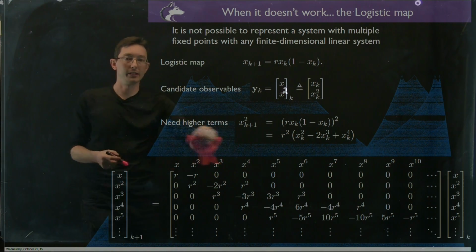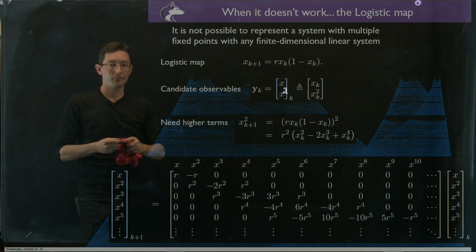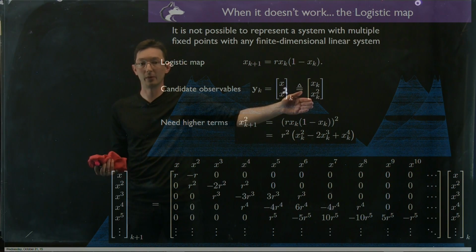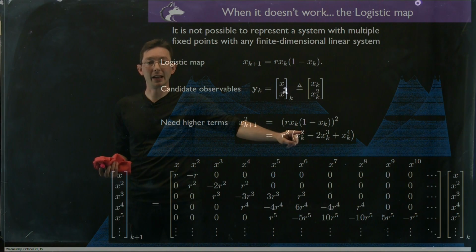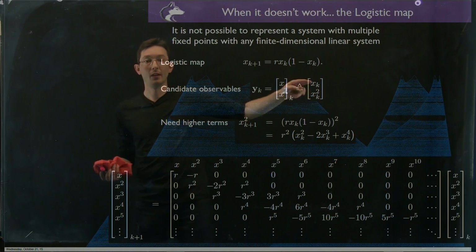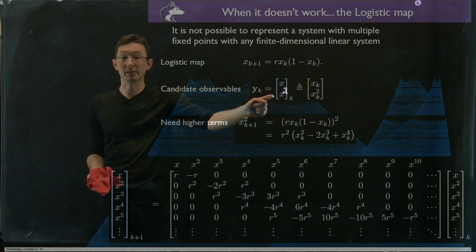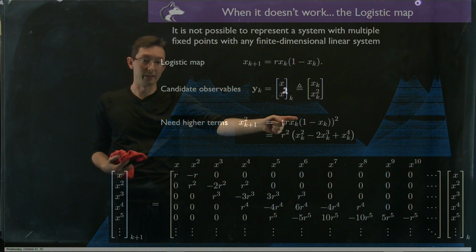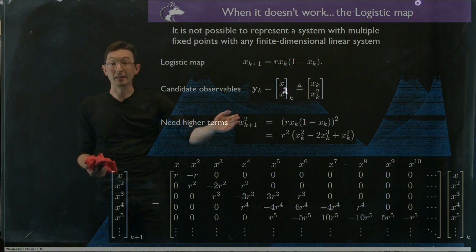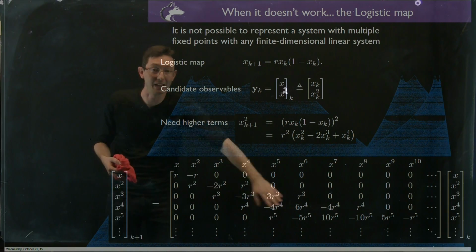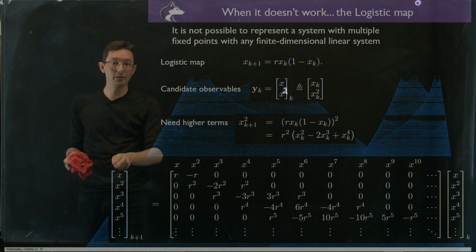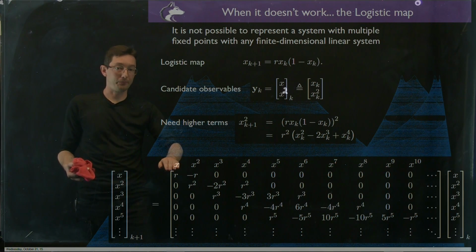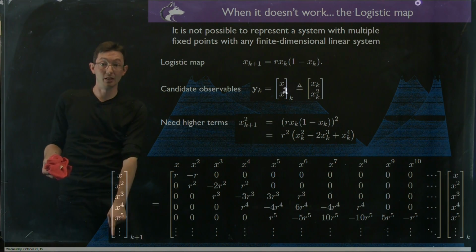So let's try this out. We're going to take x squared at k plus 1, and that's essentially this right-hand side expression squared. It's xk plus 1 squared. And right off the bat, you see that I get xk to the fourth terms. So if I'm going to include x squareds in my observable subspace, I also have to include x to the fourths. And if I'm going to include x to the fourth, then I also need to include x to the eighths, and so on and so forth. So you get this cascade of complexity where if I'm going to include these nonlinear observable functions of my state, then I need higher and higher order terms for these to be closed.